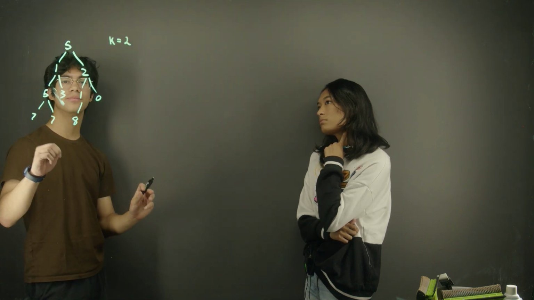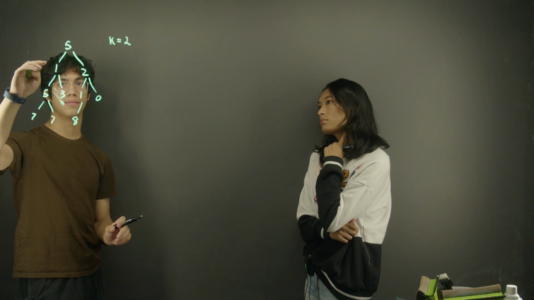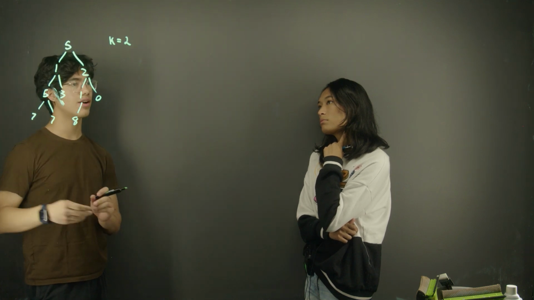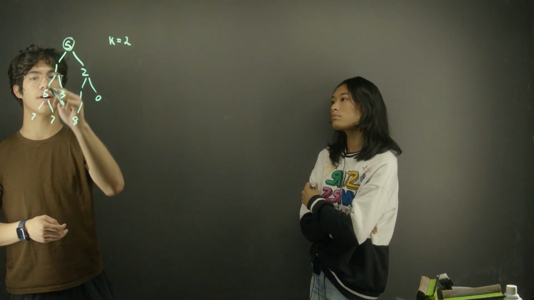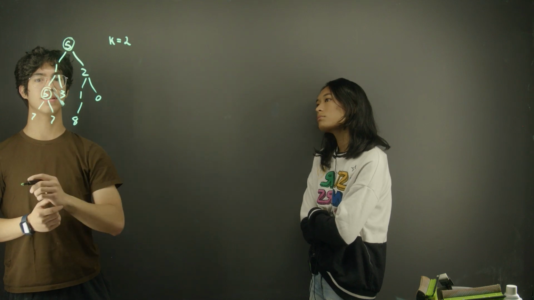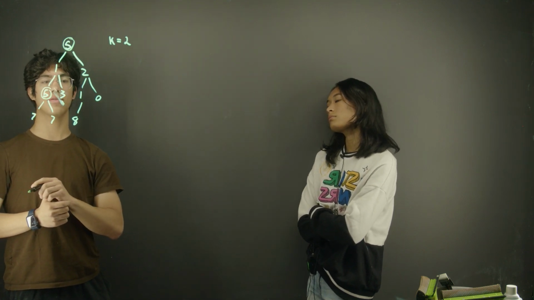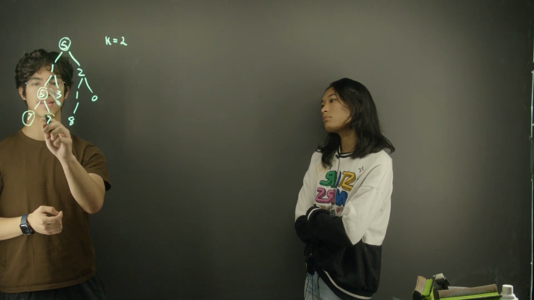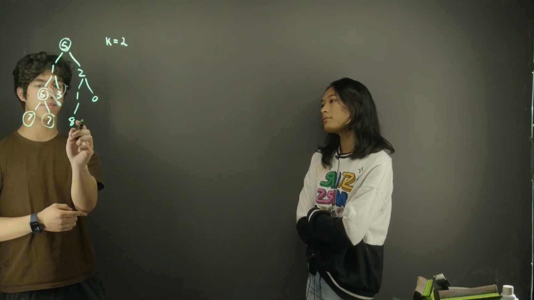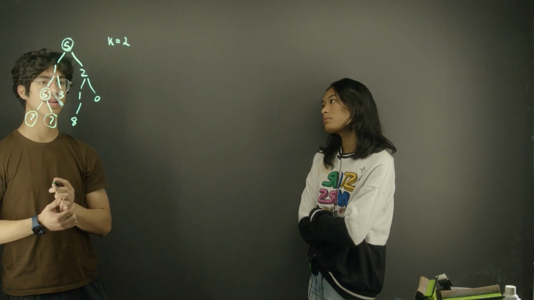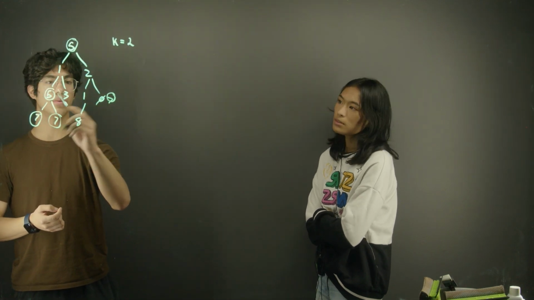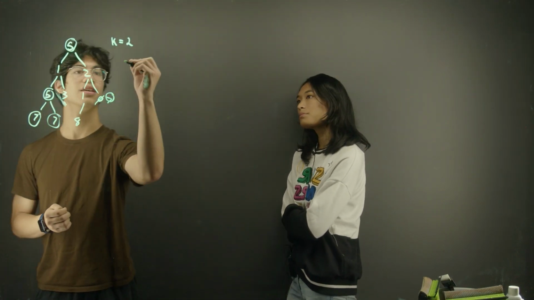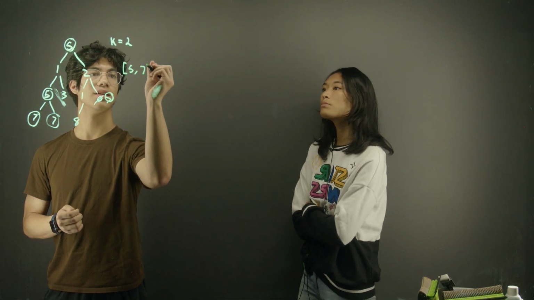What I want you to do is find the values in this tree that appear in at least k levels. So in this tree, we would have 5 and 5. These appear on 2 different levels. But note that 7 and 7 also appear twice, but since they appear on the same level, they only appear on one level. If 7 were here instead, then it would appear in 2 levels. So you would put that in whatever array, so 5 and 7, and then you would have to return that to me.